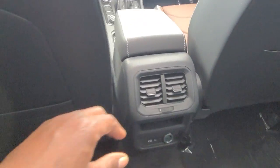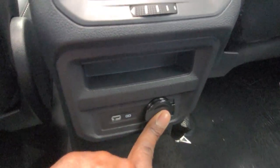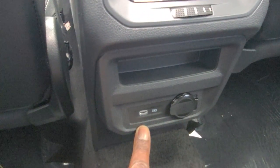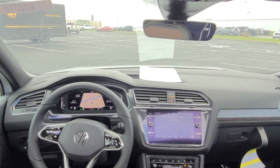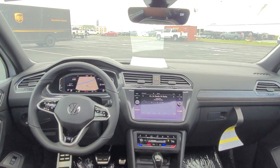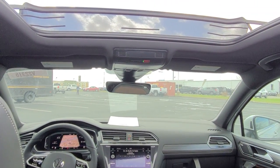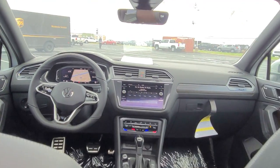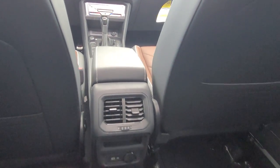As we climb in, lots and lots of leg room. Magazine pocket right here. Vents back here for the rear passengers as well. Little cubby and a 12-volt charger port right there. There is a USB-C connection right there. Here's a look through from the back to the front — very, very nice car. This car is very nicely done and it's under $40,000. There's a lot in this car for under $40 grand. The center console, armrest, shifter, and magazine pocket on this side are all nicely done.